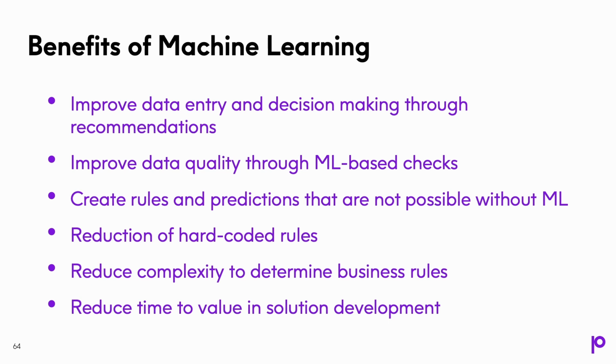Of course, it does reduce the need for hard-coded rules as well, which reduces the implementation time and complexity in the implementation and maintenance of a solution. But more importantly, it reduces the effort and time to define and establish those business rules in the first place. And as I mentioned before, this is often a very lengthy process. Therefore, apart from adding a new layer of data validation and providing additional value in the process, machine learning can reduce the overall time to solution in solution development.